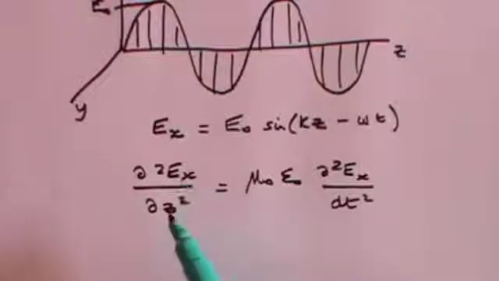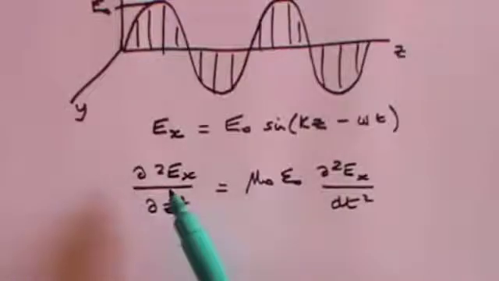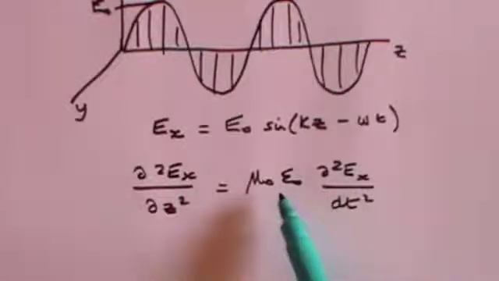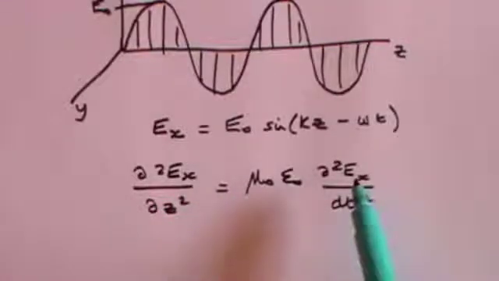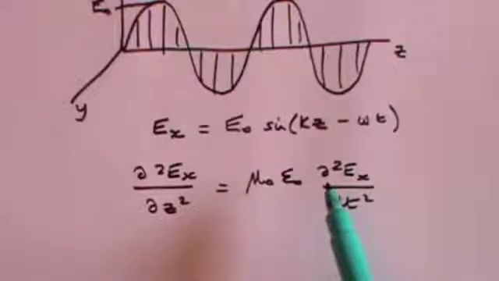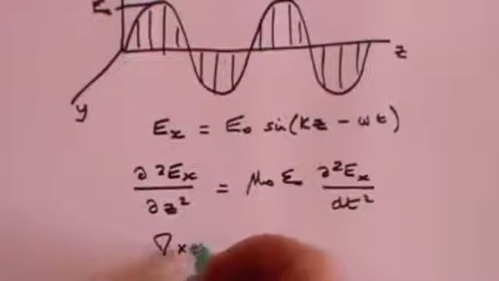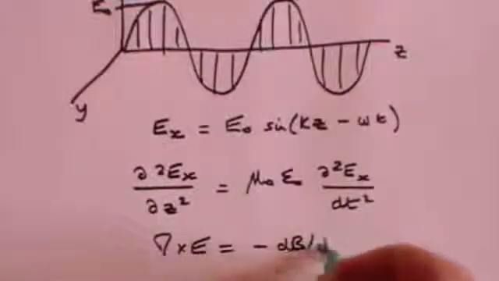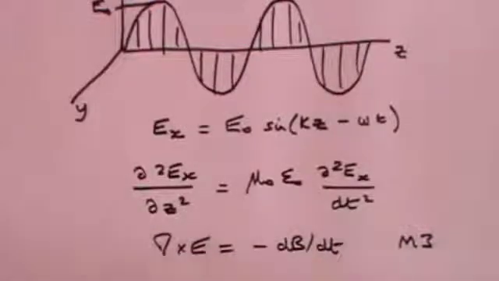I only need to have one second derivative in the space direction because the wave is only travelling in the z direction, so there is no travelling in the x or the y direction, so there will be no components in those directions. And mu naught epsilon naught, of course, we know is the constant of proportionality between the two terms, which enables you to calculate the velocity. Now I'm going back to Maxwell's third equation. There it is. The curl of E is minus dB by dt. The curl of E is minus dB by dt is Maxwell's third equation.